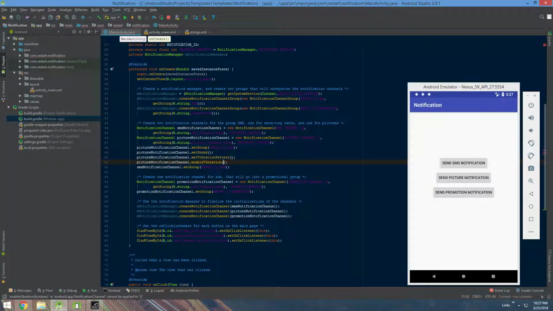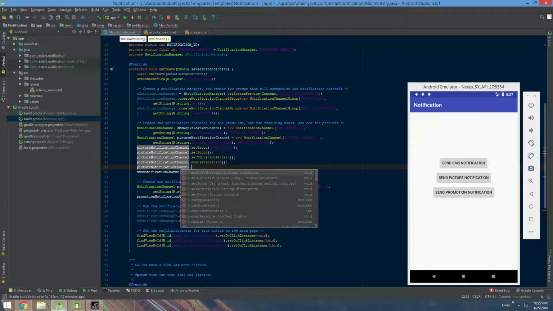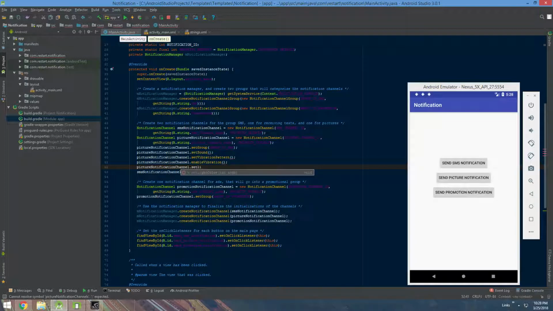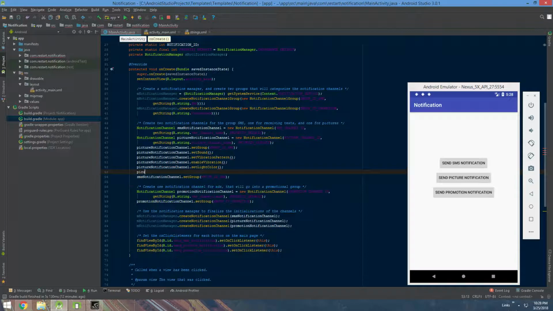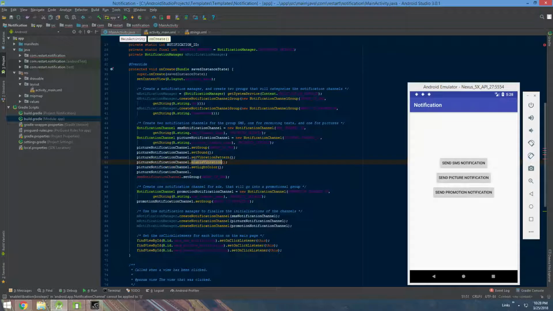So if you'd like to have vibration on your notification or not, you could say I'd like to have lights. Some phones actually do have lights, and then you just give it an RGB. So if you like specific colors, most phones don't have that. I remember a couple of phones that did. So you do have that option, and then there's a whole bunch of other things that you could do down here. So this is where the customization goes, right?